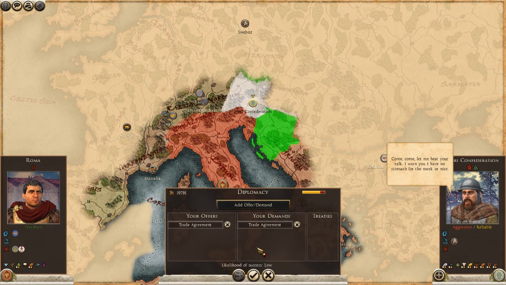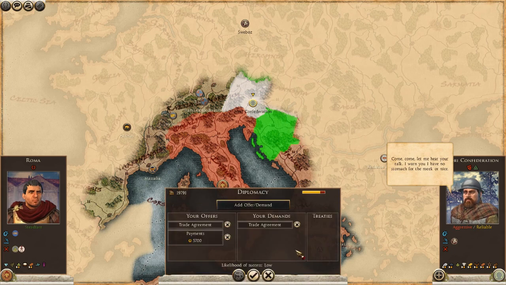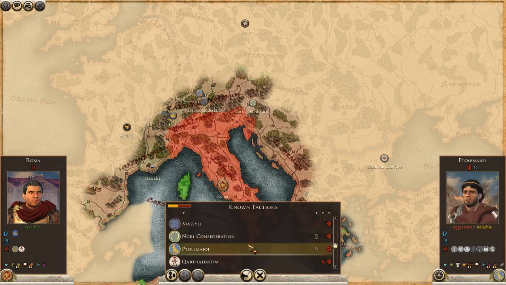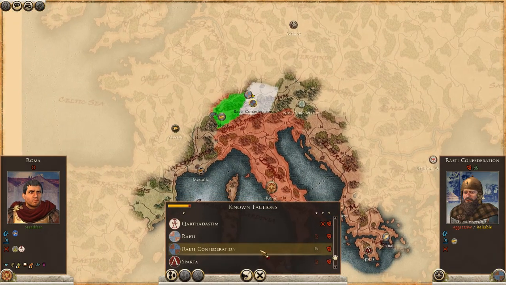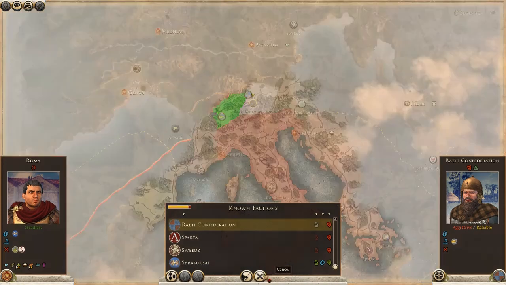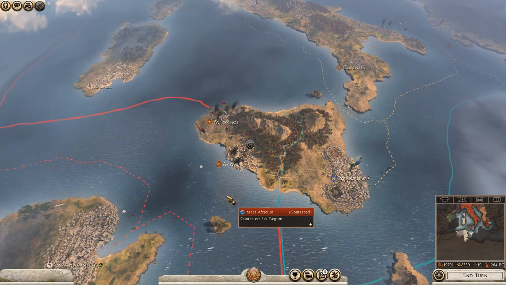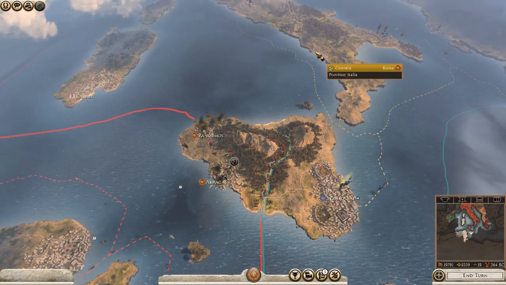So I've got plenty of money right now. Let's propose the offer. No, gosh, you don't want to trade. Can't even bribe you to trade with us. No. People just hate us generally, don't they? Oh well. We just have to conquer you and trade amongst ourselves, I suppose. That is kind of what the Empire did, I suppose.